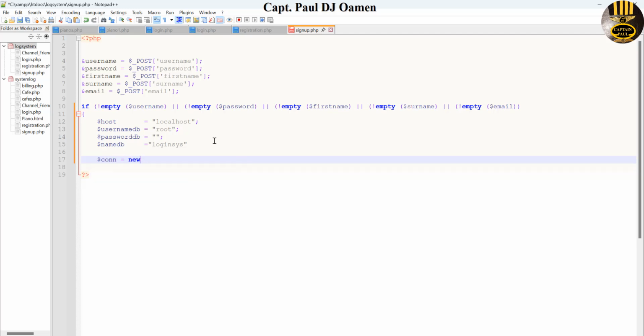That's going to be new MySQLi, and that is going to be the host, this one here, comma, username database, comma, password database.